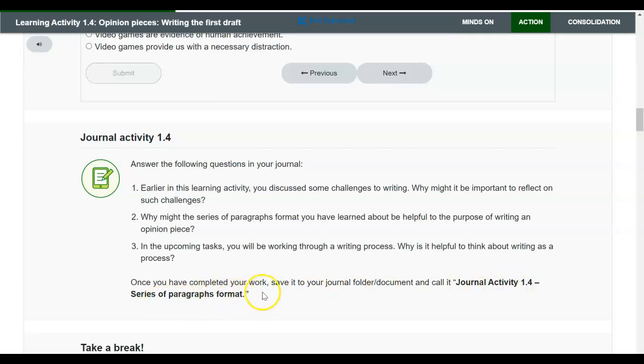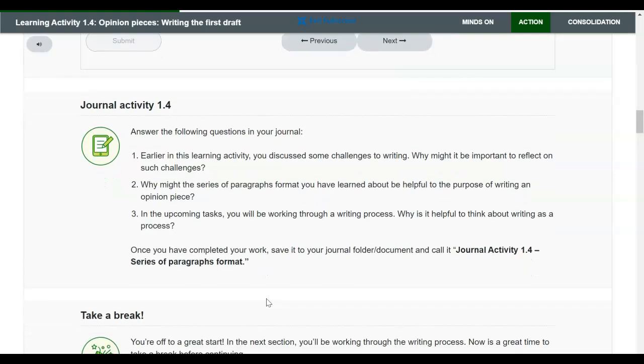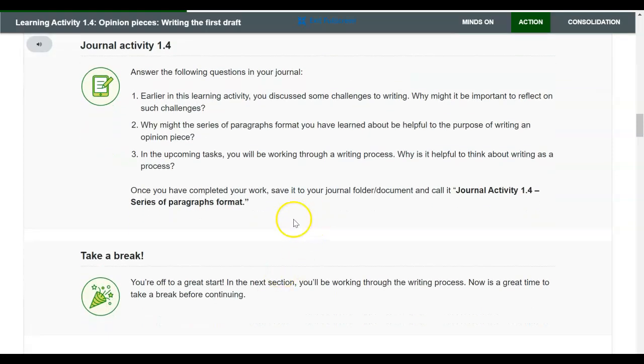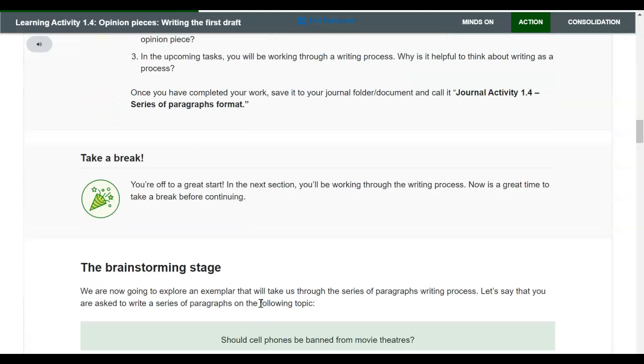I would encourage you, if you want, to put this in your portfolio as well, so it's easily accessible in the course. And if you want me to look at it while you're going forward, I should be able to see it as long as you share it with me if you did it in a Google Doc.